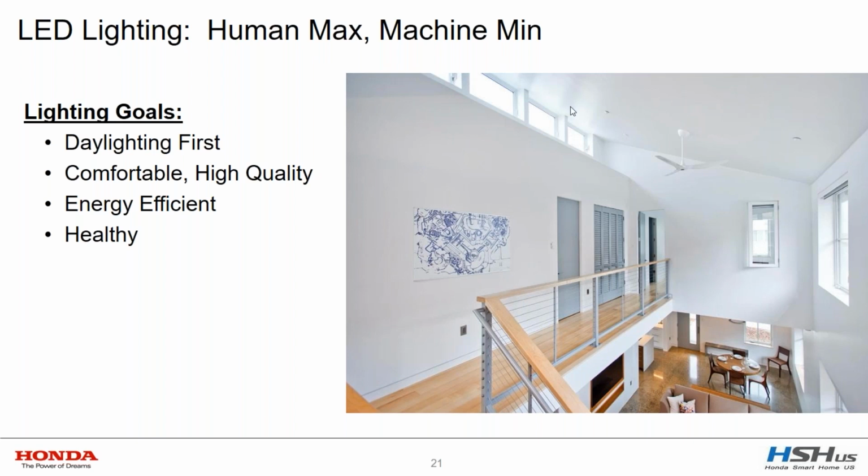And so what you see around the house is a bunch of these little dots here and there. They're motion sensors, they're daylight sensors. And we run the house in 5 different scenes, so 5 different times of day. It'll do different stuff. And the thought is it should just do whatever you want. If you walk into the kitchen at 10 o'clock getting a glass of wine, you probably want a lot less light than you wanted at 6 o'clock when you were making dinner.